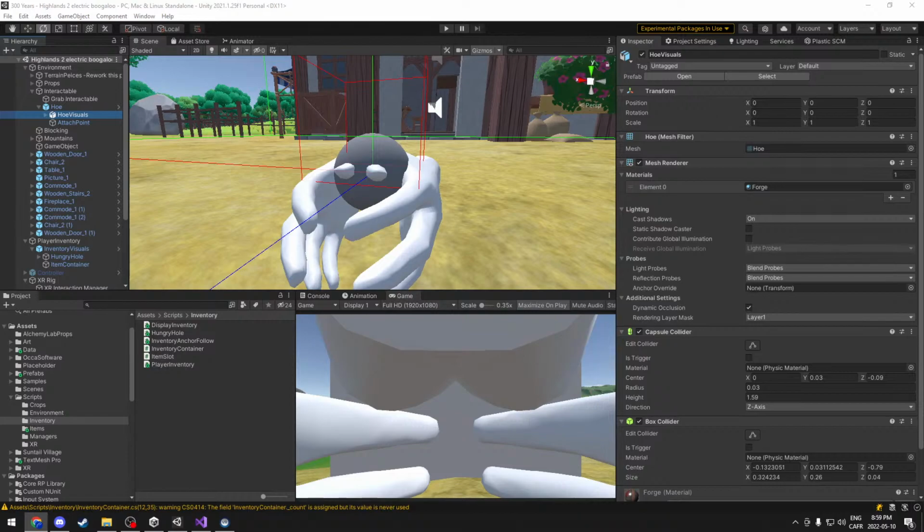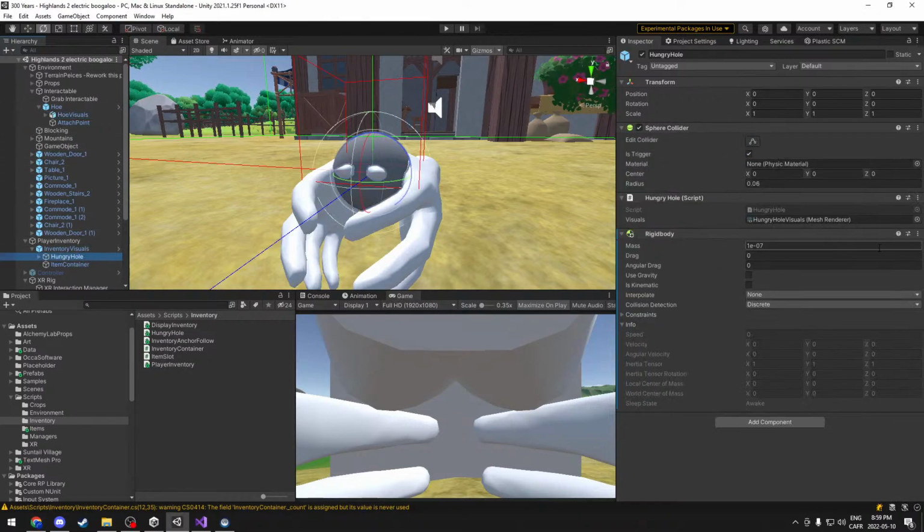And the whole rigid body and collider. It could just be the hole though, can't it? Is kinematic. Yeah, I think that's what I want.